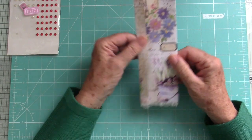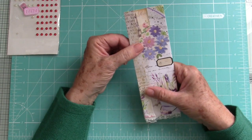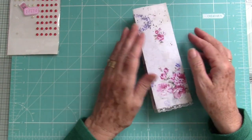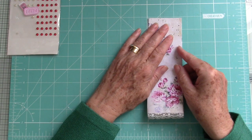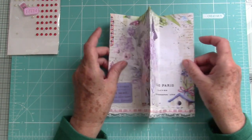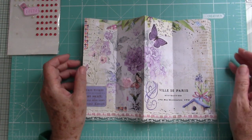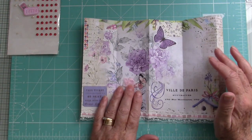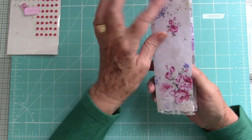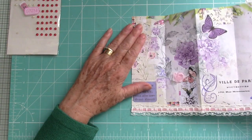I've folded what I keep calling the concertina piece, and it's actually accordion piece is what most people would say. And I've folded from this side at approximately 2.5 inches, and folded it backwards and forwards to make the accordion style fold out. And I started decorating. This piece will be the piece that is adhered to the cover, and you'll pull it out like that.